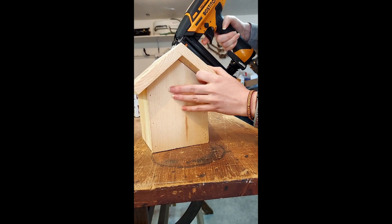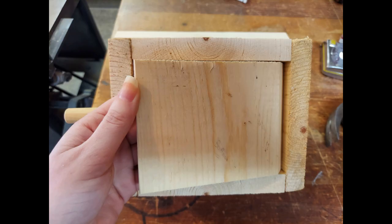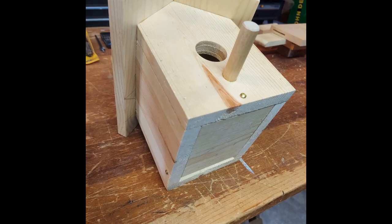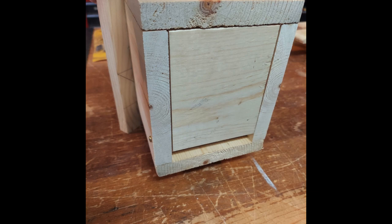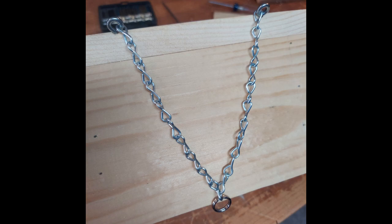Using the band saw, cut the bottom piece. Also, cut angles on the front and back of the bottom piece to allow it to fold into the house. Drill two holes on either side of the birdhouse the same distance from the back piece. Also, drill a hole on the front under the peg. Then, place your bottom piece and screw the gold fasteners into either side of the house as well as the front. This will allow the bottom to hinge when the front screw is removed.